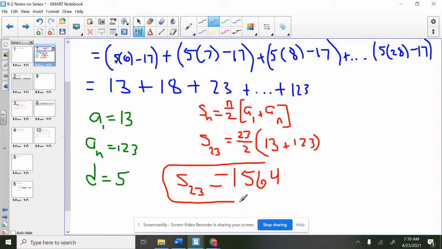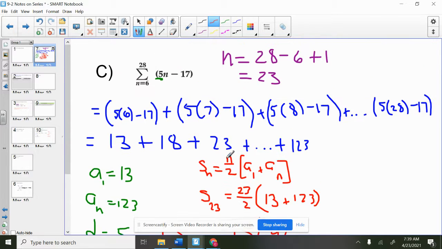So these are very similar to the other ones, although they certainly look a lot different. The difference from the other ones that you learned is that you'd want to write the first couple terms out and the last term out. So, reminder, take whatever number this is and plug it in first. That's where I replace this n with 6, and then the next consecutive number 7, and the next consecutive number, and then I plug in the last number up at the top.